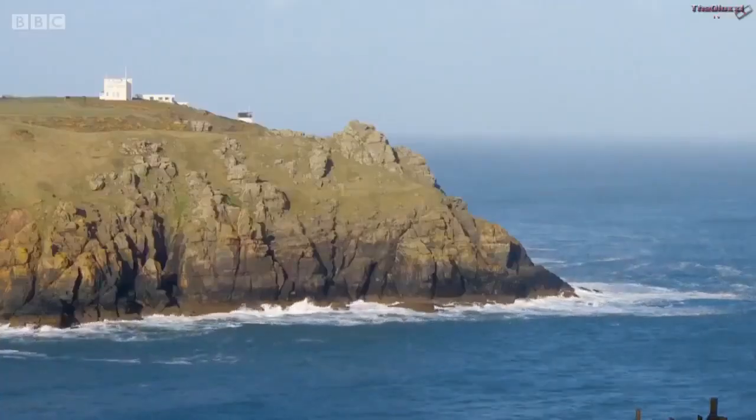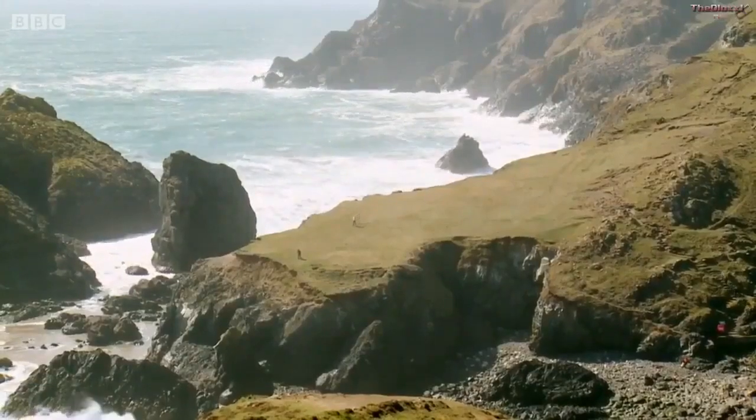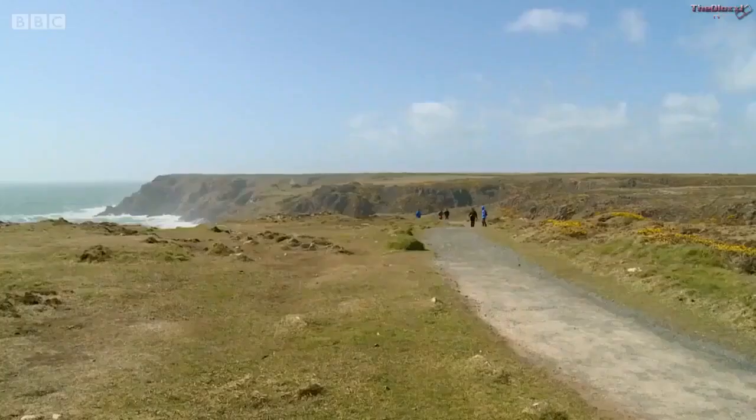Now, Justin, when you look at a map or indeed a naval chart at the Lizard, it does feel very peculiar, very unique. Why is it here? What happened? Well, it is unique. It is geographically, geomorphologically separate from the rest of Cornwall. And it appeared 375 million years ago when the world was a very different place. All the different supercontinents, Gondwanaland, Euro-America. So when all that was joined together?